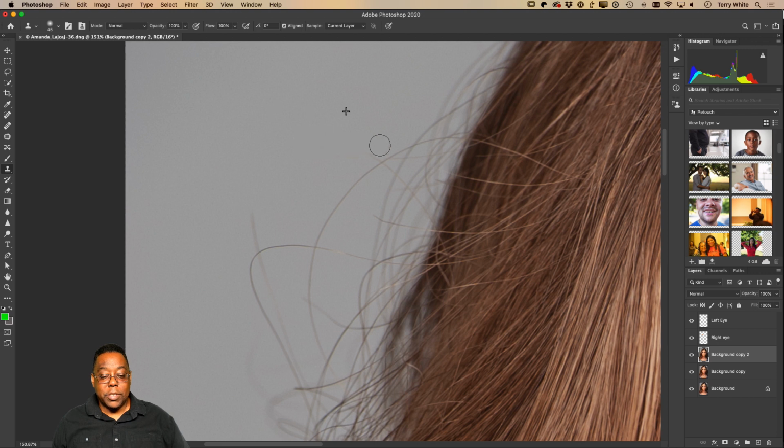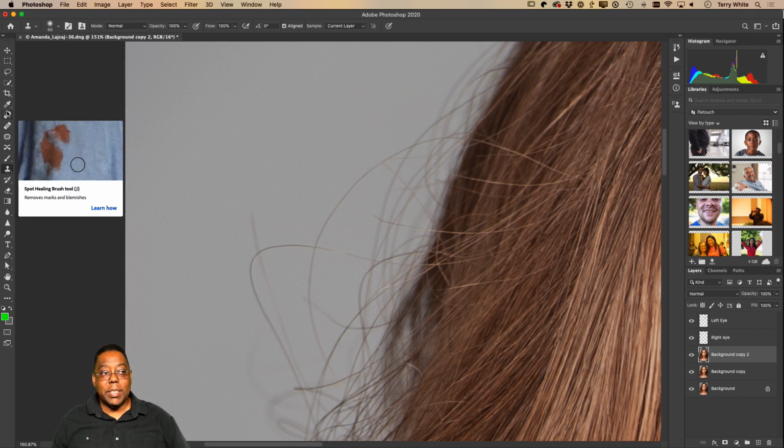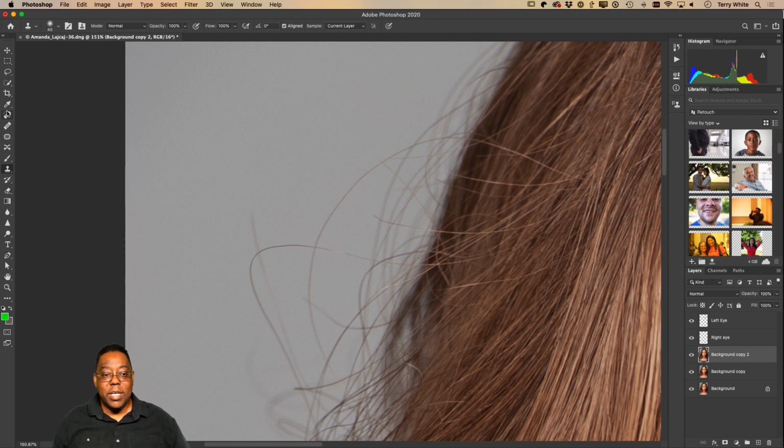Okay, that works. But the problem is, this is okay because the background's kind of evenly lit in that spot, but if the background goes from dark to light or light to dark, depending on the edges, then you could run into a problem where you're cloning from a darker area into a lighter area and vice versa.